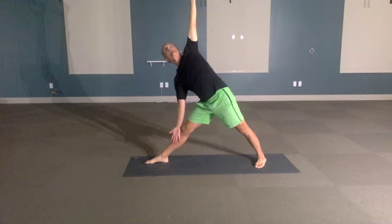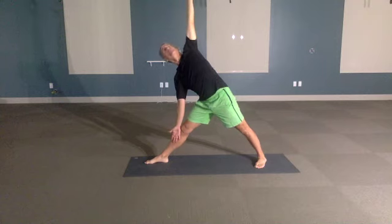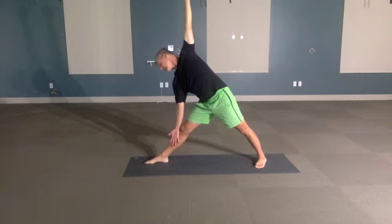Firm up your legs, keeping your right hip underneath you, and draw your belly in. Very, very much a leg pose. Feel the feet pushing down into the ground. The energy coming up from the earth. The muscles fully engaged, or mostly engaged, and the breath still very present in this position.